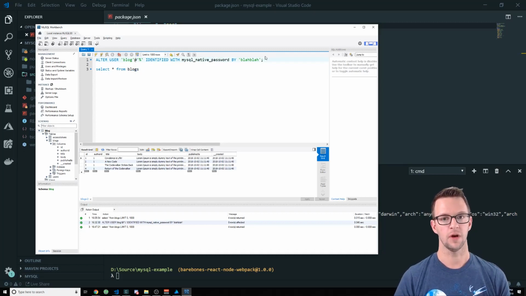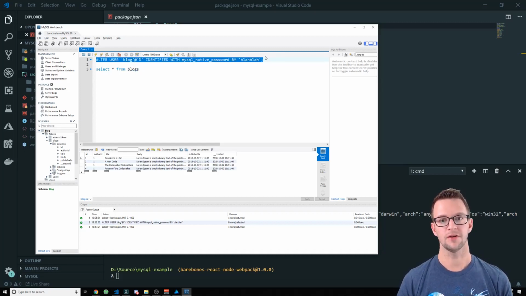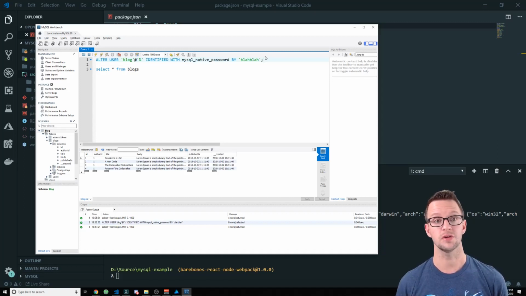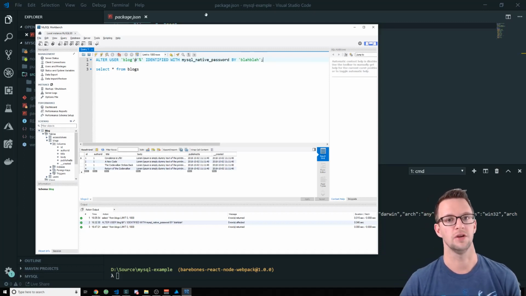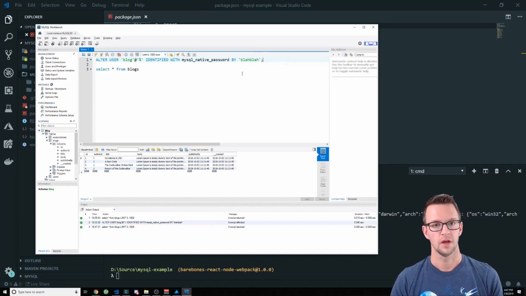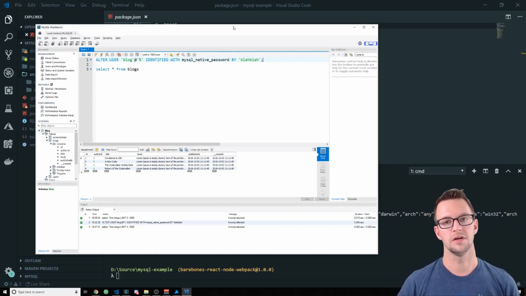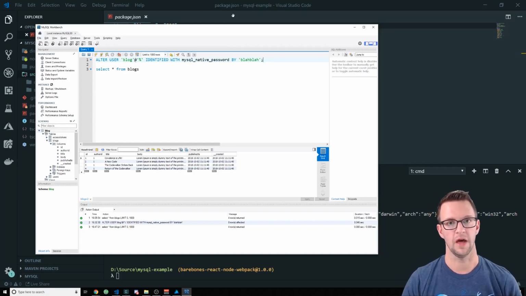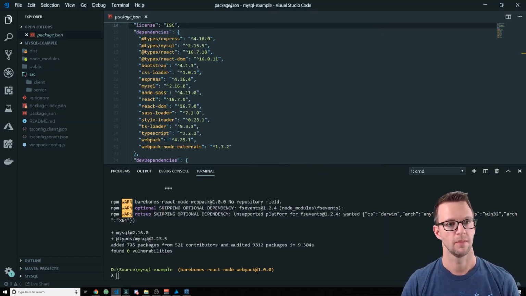Also, if you're on MySQL 8 and using Node, you might have to do this if you get an authentication error. This is for later. This should be in the documentation from when you were working through the database stuff, but I just want to make sure it's here too in case you're following along and trying to do this yourself. You are going to have to do this. It's just because Node doesn't support the new authentication that's in MySQL 8 yet, as of this video anyways. It may work without it by the time you see this.